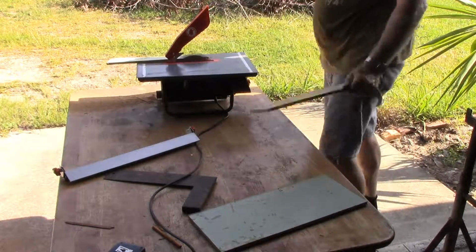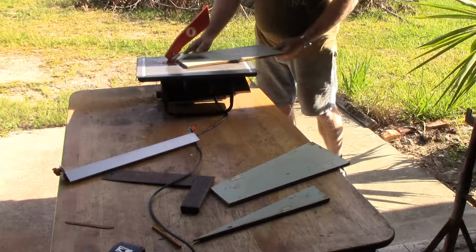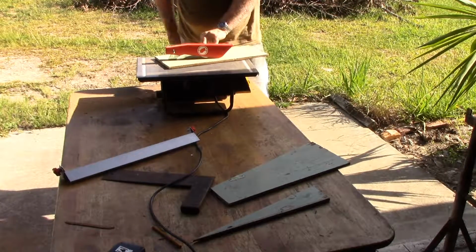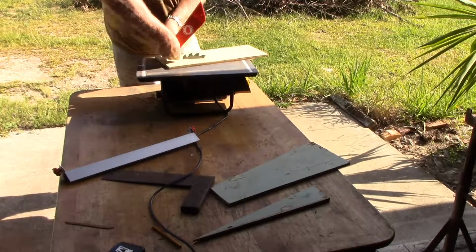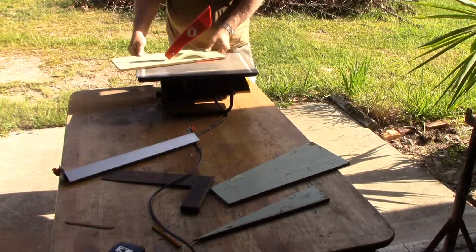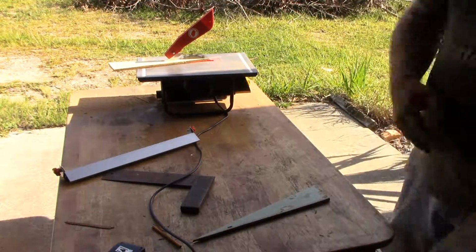As you could see, the guard dropped down at one point and I couldn't see the line that I was cutting, so I had to stop the saw and raise that up again. Off camera I'll tighten that bolt a little bit so that it's got a little bit more friction there and hopefully won't drop down quite so easily again.